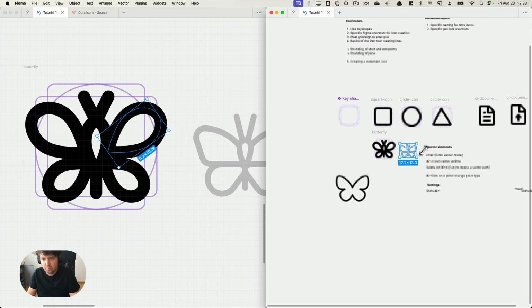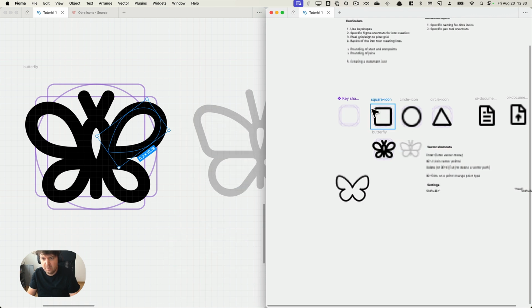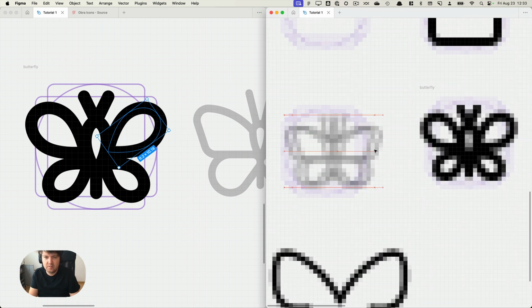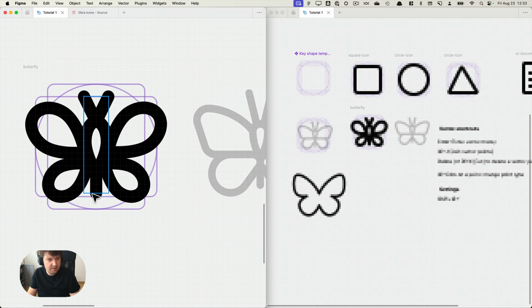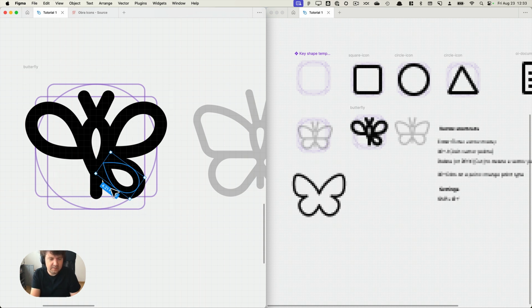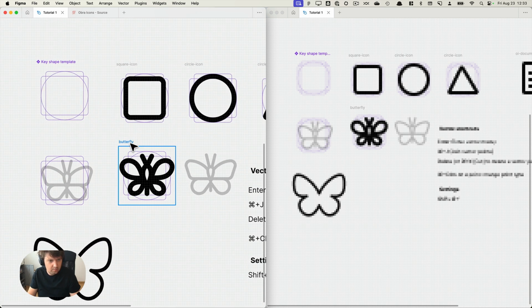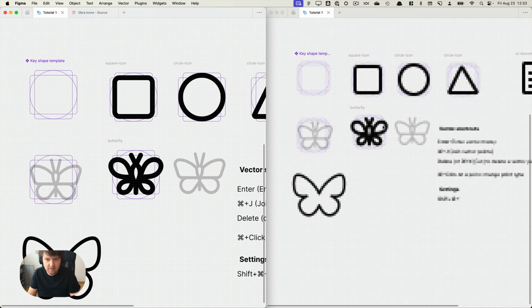You can also just compare, if we make the same size or use the key shape again and put this button on there, what would it look like? Let's say it actually has the 2 pixel as well. It's too detailed basically, so we have to simplify the shape here. Maybe the small wings could also be smaller so that we're exaggerating the shape of the butterfly. Okay, so kind of an advanced icon.